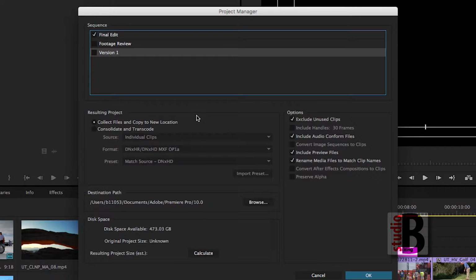The other thing I can do is take all the files that are in my project now and copy them to a new location. Maybe a new folder on my hard drive, maybe a folder on a USB drive that I'm going to hold on to and save for later. Those are some options. So I can take all the files in my project, copy them, and put them in their more or less original state into a new folder.